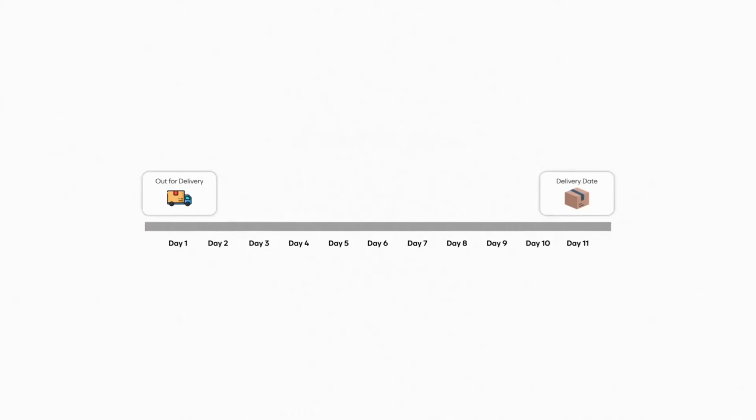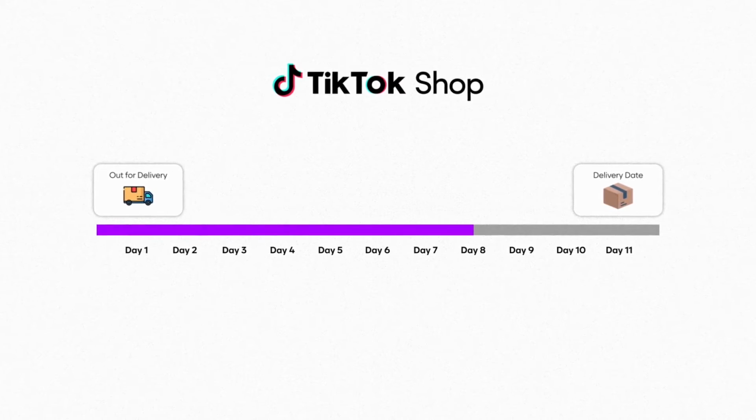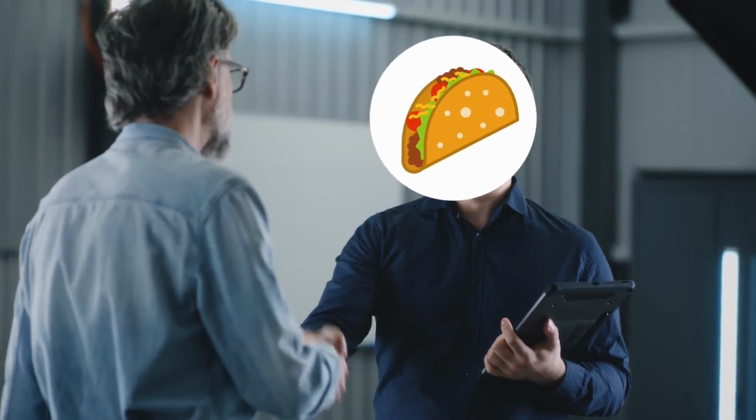But the benefit of using this with TikTok Shop specifically is you have to deliver your products on TikTok Shop within that 11-day window. So you really won't run into this issue using TikTok Shop. It's not something like Facebook Marketplace or even Shopify, for example, where you can have shipping times that are like 2 weeks or more. You're not really going to run into that issue on TikTok Shop because, again, your packages need to be delivered within that 11-day window. So Track Taco is going to get you pretty much every single time.